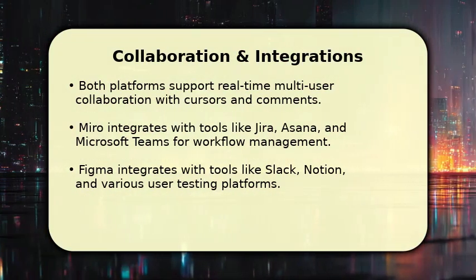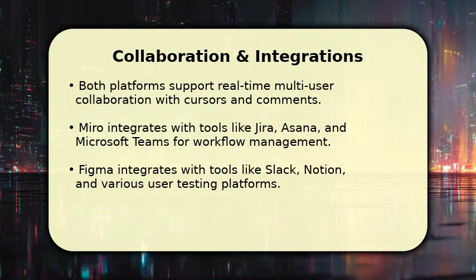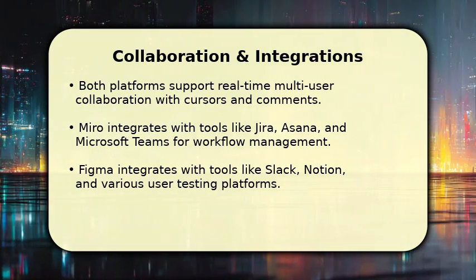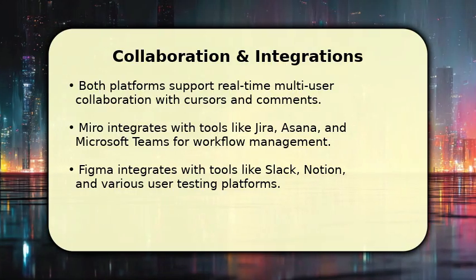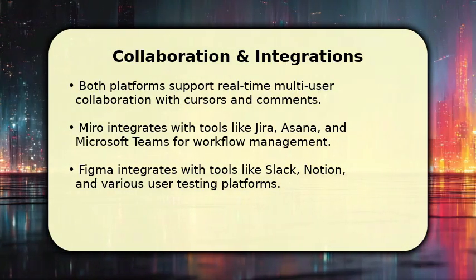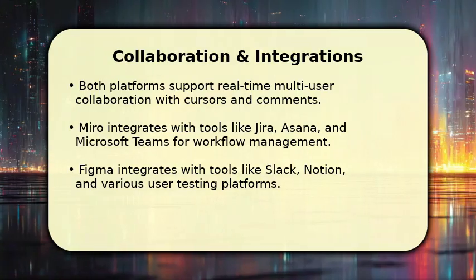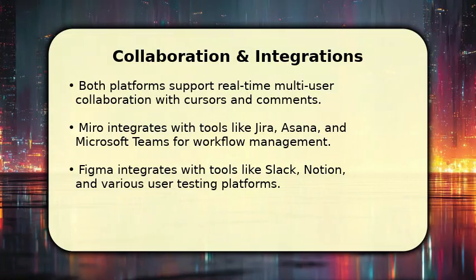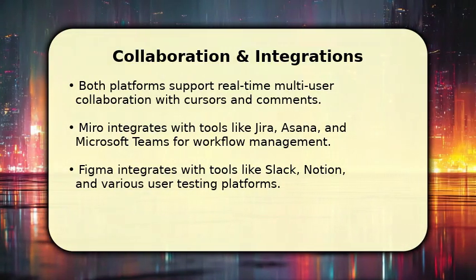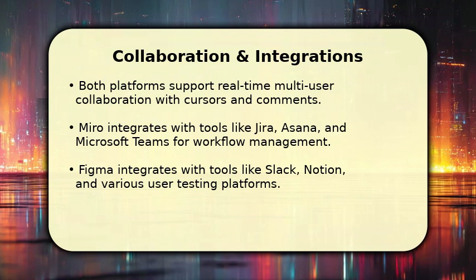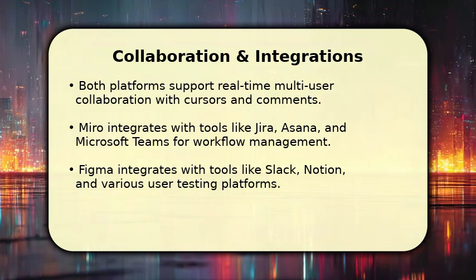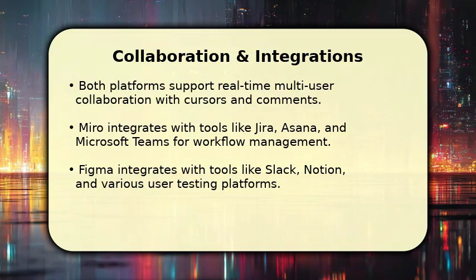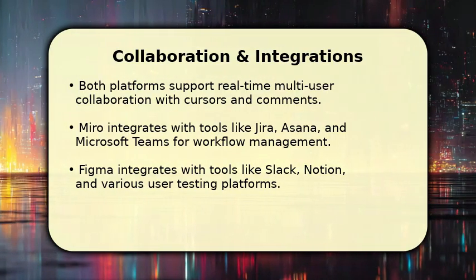Both Miro and Figma offer exceptional real-time collaboration, allowing multiple users to work simultaneously on the same canvas or design file, complete with live cursors and commenting features. Miro integrates seamlessly with popular project management tools such as Jira and Asana, enhancing workflow efficiency. Figma also boasts strong integrations with communication platforms like Slack and various user testing tools, streamlining the design feedback loop. These integrations are vital for cohesive team environments.